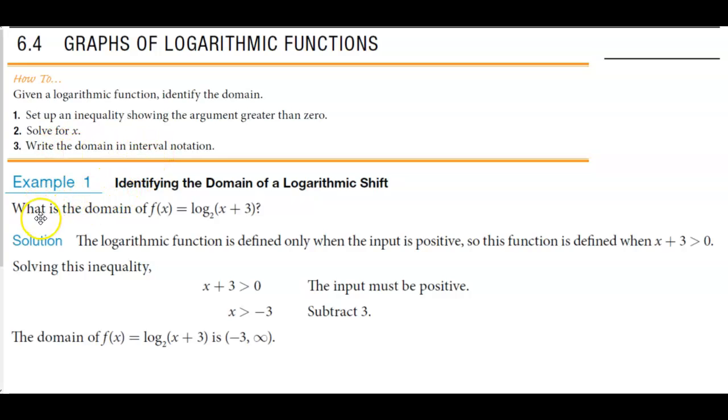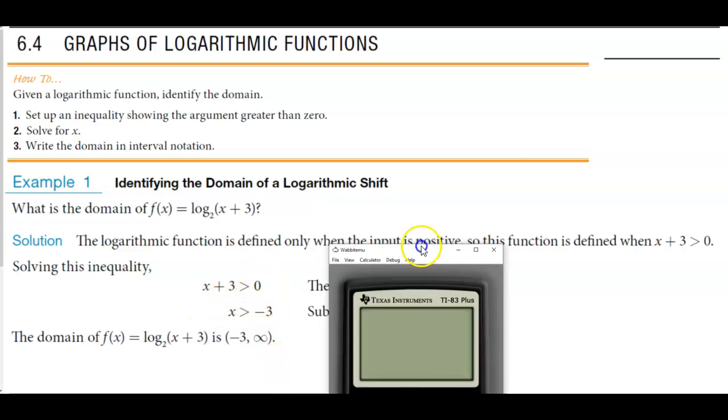So for example number 1, we're trying to find what is the domain of f of x, which is equal to the log of base 2 of x plus 3. So what we want to do is look at what's inside this logarithm. Before we figure out how and why we have to set this to be greater than 0, let's take a look at the calculator.